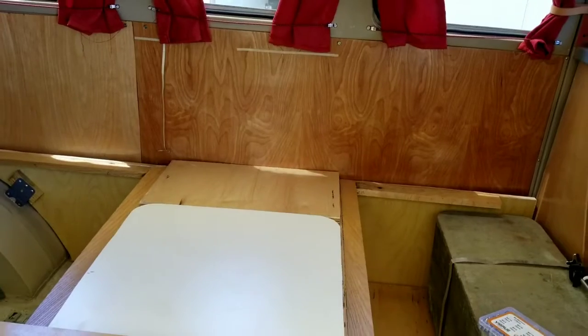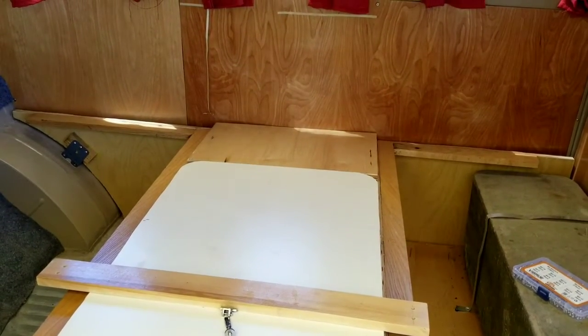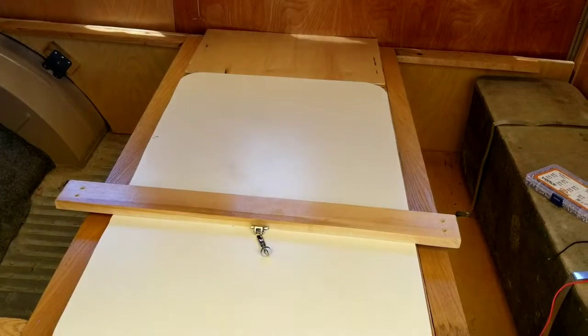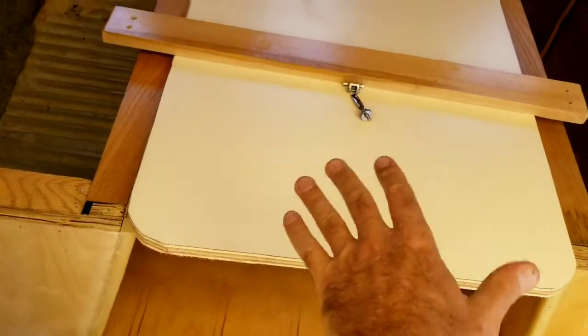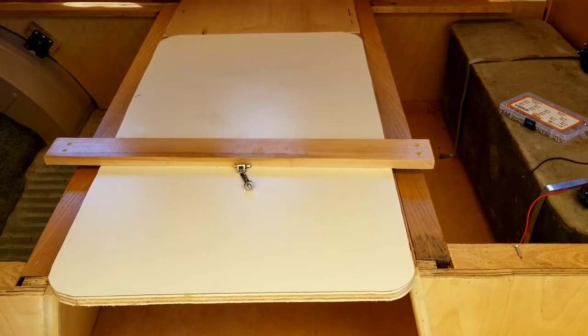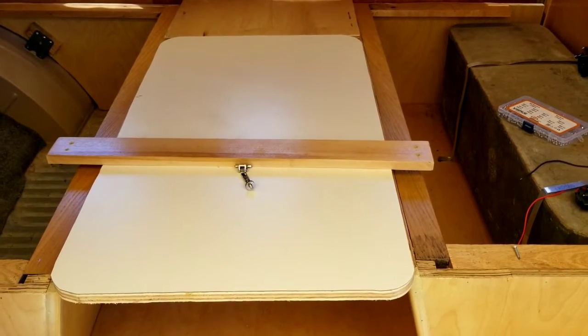But if you look at how it works, there's really not any other way to design this much better that I could think of, unless I wanted to make my table so that I have to pull it out, and then make a little edge on here so it can't fall out, and then be kind of Mickey Mouse. I thought, well, why not just stay with the original, keep it the way they made it. I'm gonna try to make everything function like it did originally.